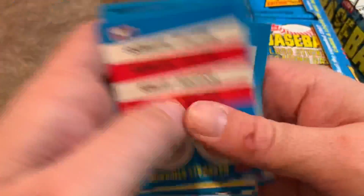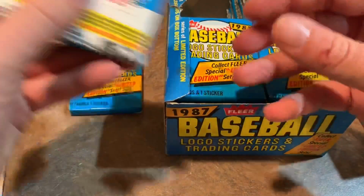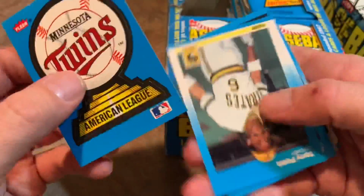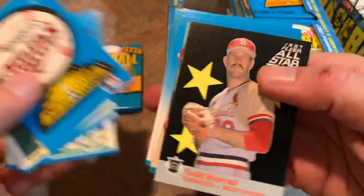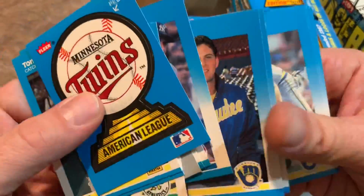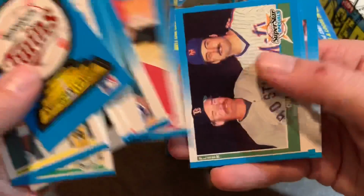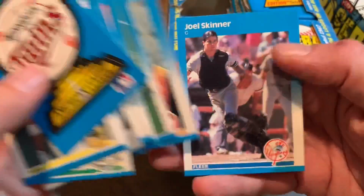There's Terry Pendleton, 1991 NL MVP, beating out Barry Bonds. And that Bonds is the card that I'm after. I want to find the Barry Bonds rookie card. Tony Pena. There's another All-Star team card, Todd Worrell. He was good back in the day. Nice closer for the Cardinals for a good many years. Who else we have here? Wade Boggs and Keith Hernandez. Superstar special card, Joel Skinner.